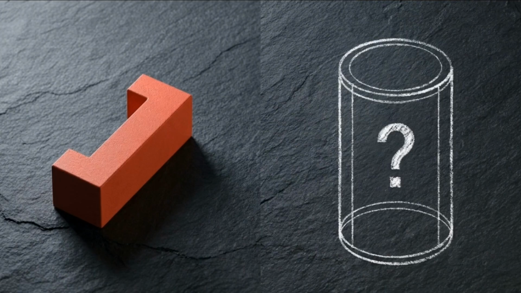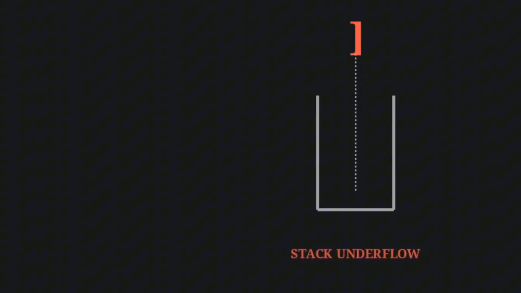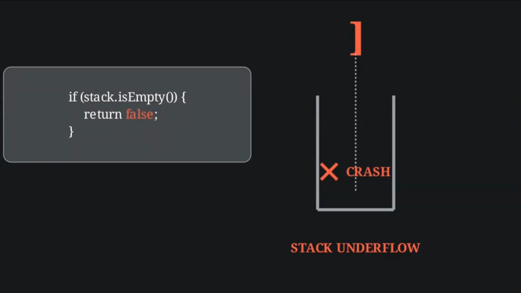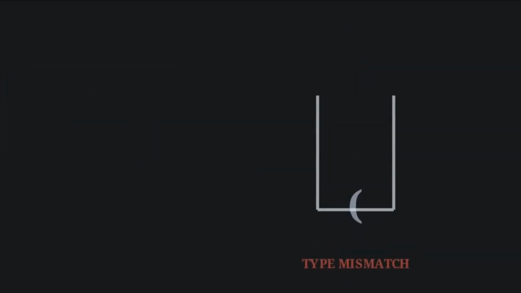Think about the mechanics of the stack for a second. What mathematically happens if the algorithm reads that first closing bracket, goes to check the stack, and finds absolutely nothing inside? This is a stack underflow. If you try to read the top of an empty stack, the program crashes. To prevent this fatal error, the C++ code intercepts the check, returning an immediate false the moment it sees an unmatched closer. Then there are mismatched types.